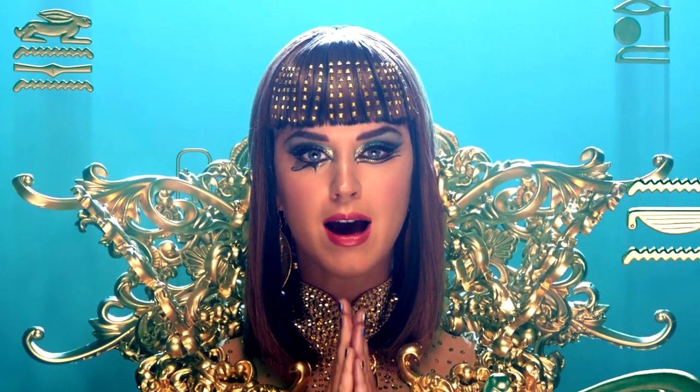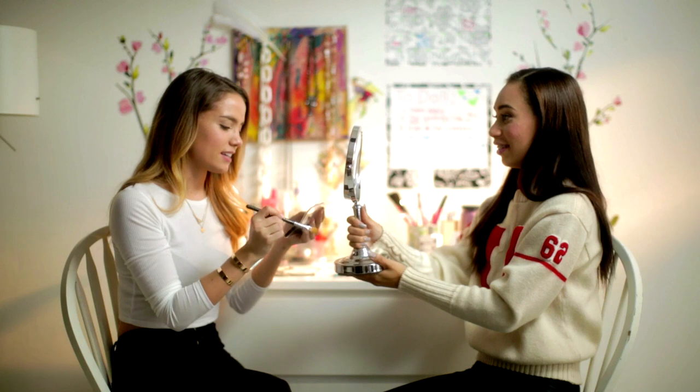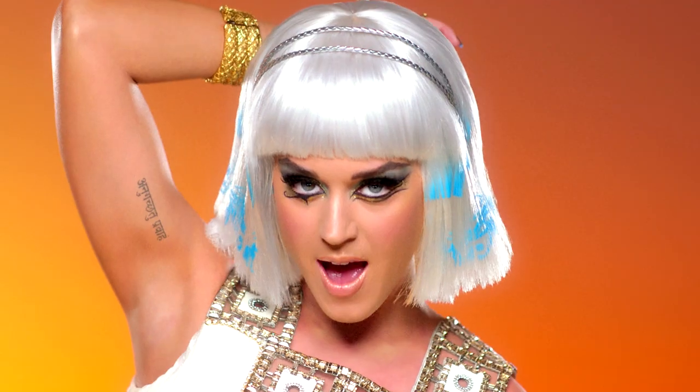Now that we know what look we're gonna do, let's go get our Katy Perry on and move into makeup. For the eyeshadow, I'm thinking kind of neutral — this color is just gonna add like gold flakes, it's gonna make it stand out. Katy in the music video has this very defined liner on the outer V and underneath her eyes, and it's all liquid, so it's a really sharp line. You can start with an eyeshadow and just do a black eyeshadow to create an outer V with like a small pencil brush.